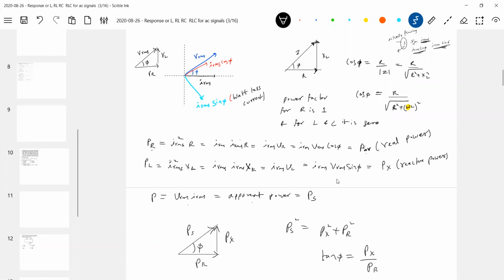The battery feels it is supplying power PS, but how much is actually consumed? PR. Whatever remains is available across the inductor, and it will return back. The cell will not see anything of that; it will supply this much power. This is what is really consumed, and the remaining will be returned back. Therefore, this is called apparent power. In books they avoided this possibility, but definitely they'll ask it in advance, if not in mains. If they give reactive power and resistive power, from that we get the phase angle. From the phase angle, you can calculate the power factor and all other related things.